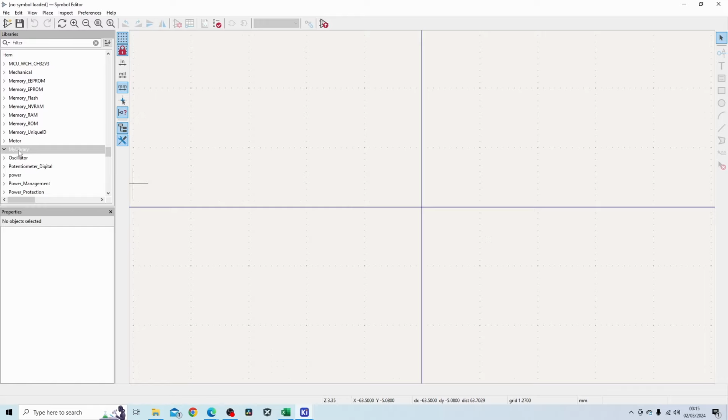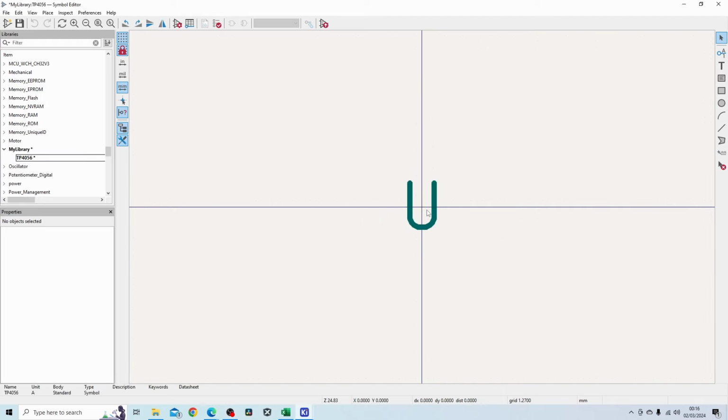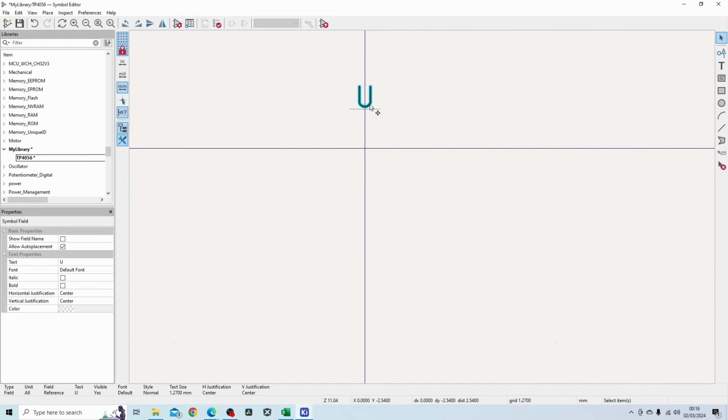So now I have this library in there, and inside the library I'm going to make a new symbol. The symbol name is going to be TP4056, and I'll use the U designator as I don't have any issues with that. So then I'm going to press OK. So you basically get this interface here. So U is the designator that we selected.